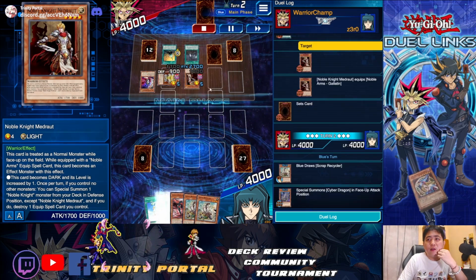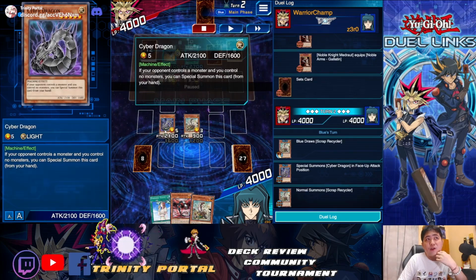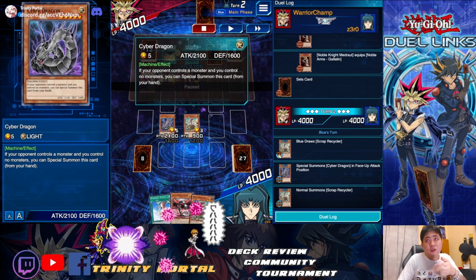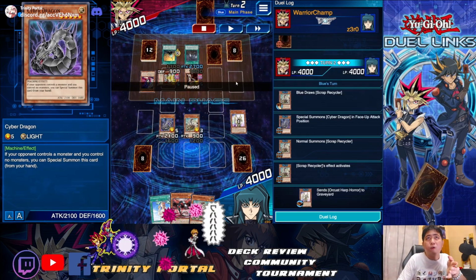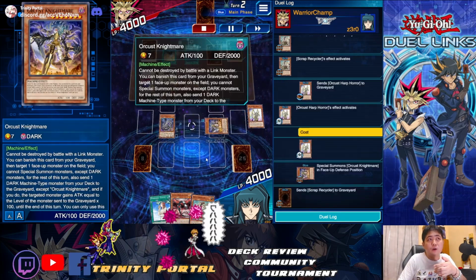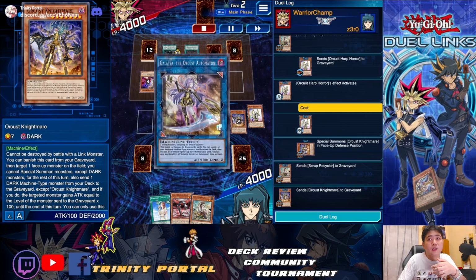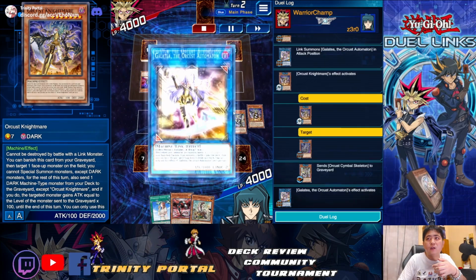Okay, so now my turn. So first, start off, I directly summon down the Cyber Dragon. It's a free summon, use it. Okay, so second, I summon down my Scrap Recycler, throwing down my Orcus Hub. Orcus Hub, summon down the Orcus Nightmare. Let's go with the Galati. Okay, so Galati activates. Okay, so up the attack.